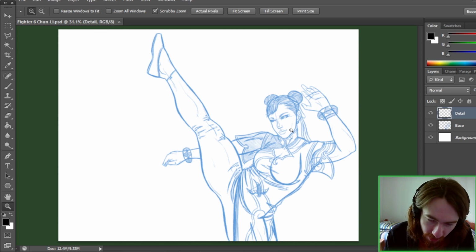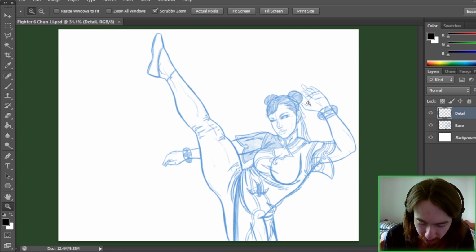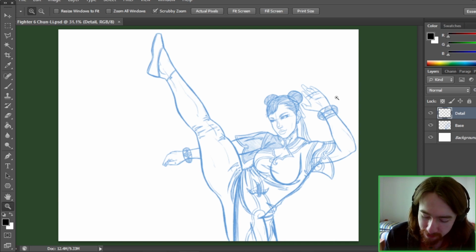The thing with Chun-Li's design in Street Fighter 6 is that, as I say, there are parts of it which are easier, parts of it which are harder. Parts of it are easier in the sense that the buns are a lot simpler here because they're just the hair. It's just a tie on them here. It's not like a full thing. And we don't have to do spikes on the little wrist guards. Here it's just more basic jewelry. And so that makes for something a little easier to draw.